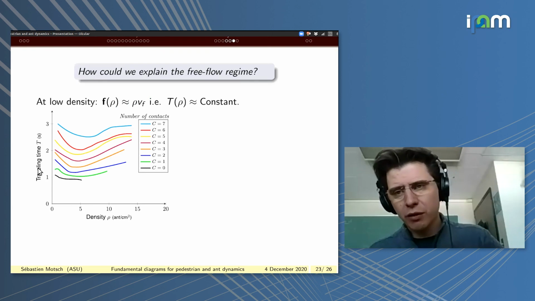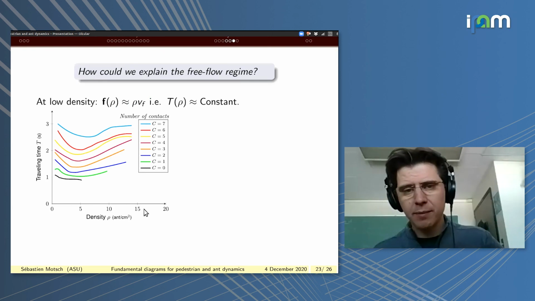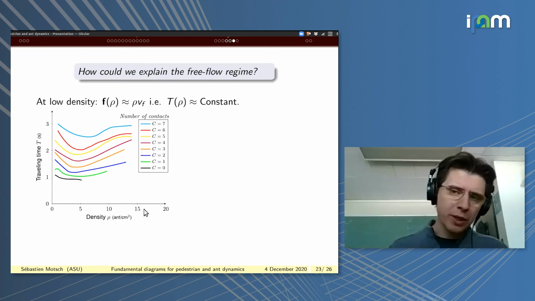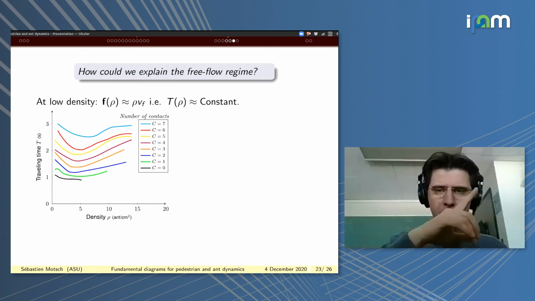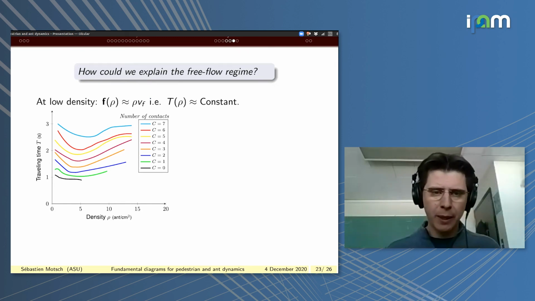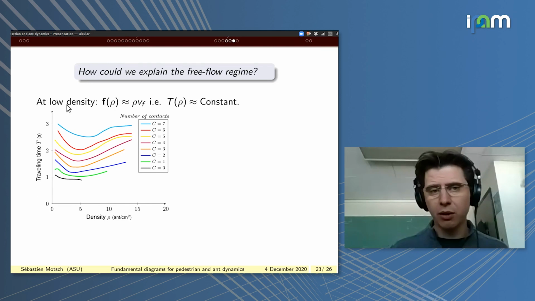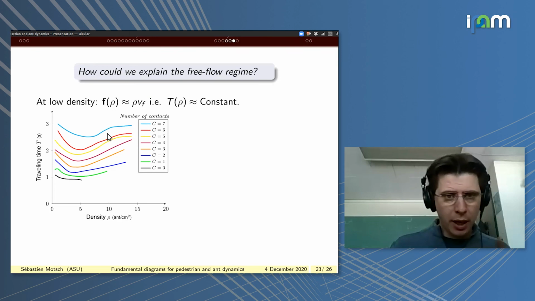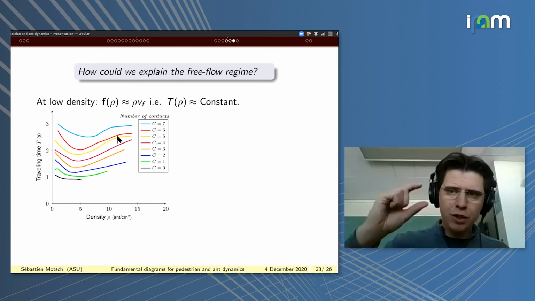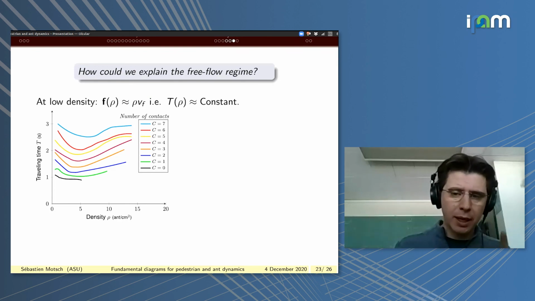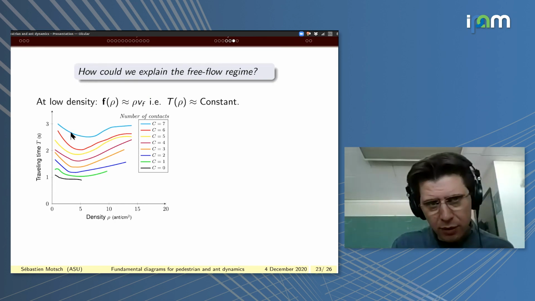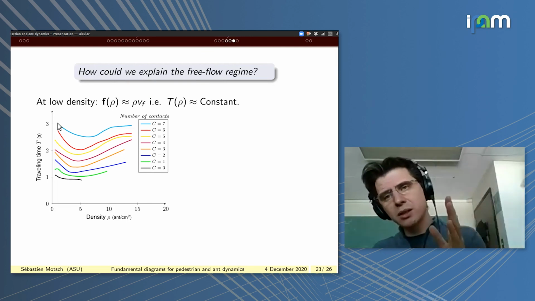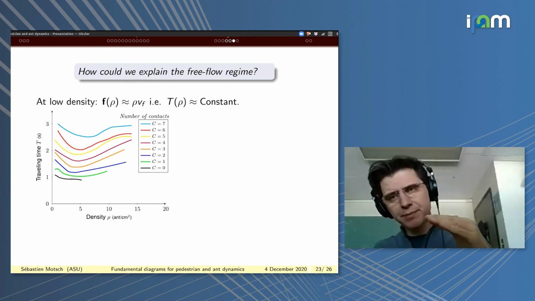If you just look at travel time with respect to density, and now we regroup depending on the number of contacts you have: if you have 0 contacts, super fast, 7 contacts, super slow. And the difference between the curves is how much time you spend for each contact. That being said, there's another effect, it's this curve. The fact that initially, when density increases, traveling time decays.